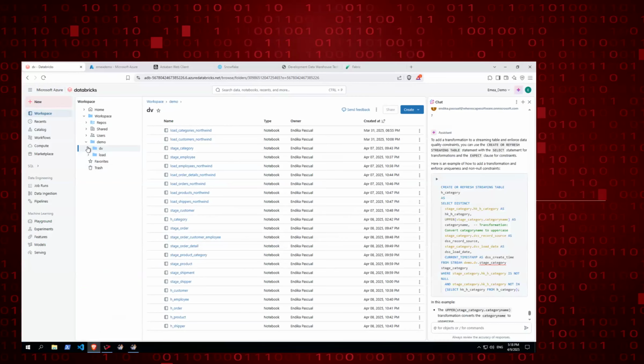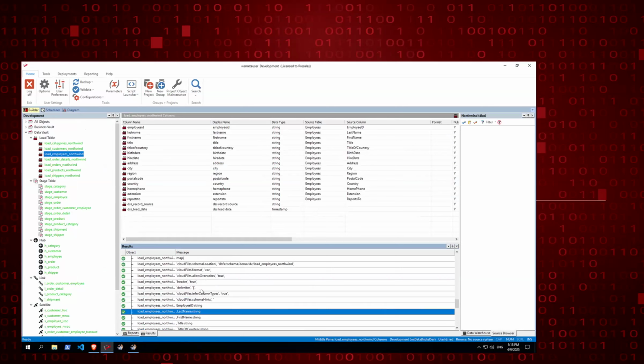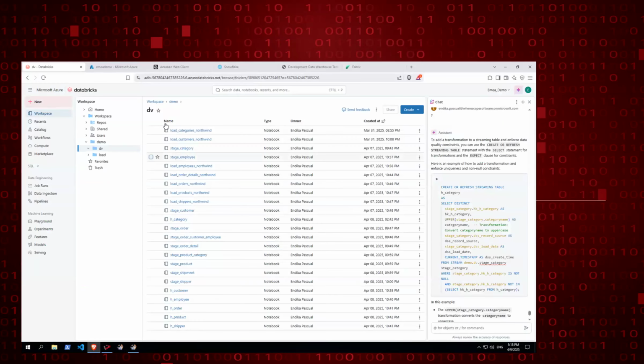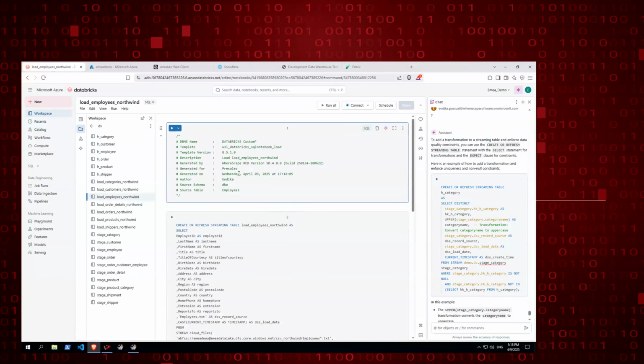Okay, so I'm going to go and find it now. This was load employees. We can see all the output here. And if I go now to my load employees, Northwind, we will see this same timestamp, which is what I was trying to show you, just to make sure we understand how that is uploaded. The template has generated this small comment box, which we could run, but it will not do anything because it's only the comments for metadata purposes.